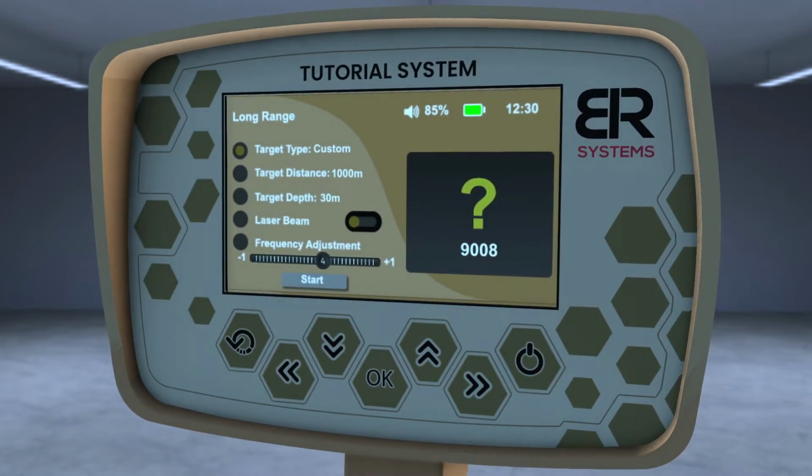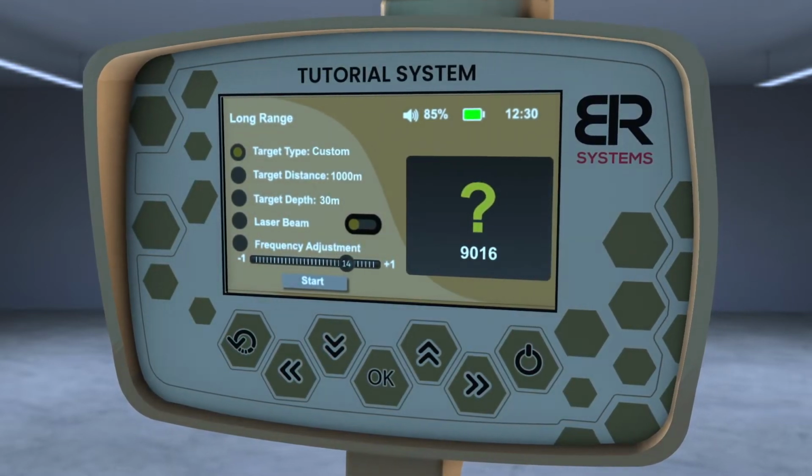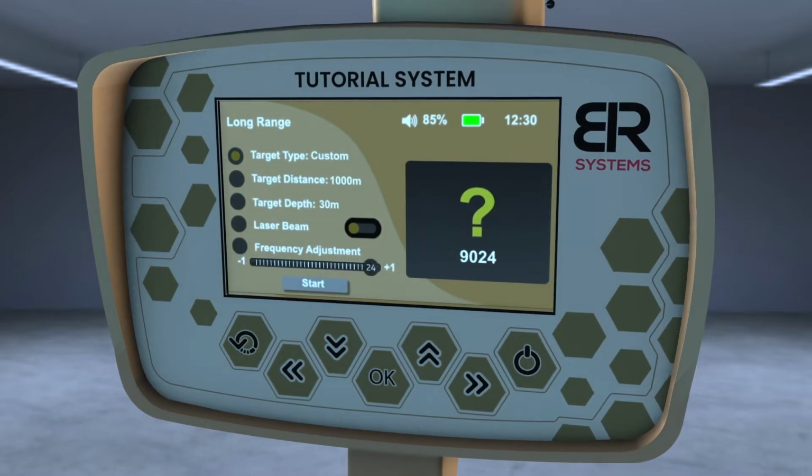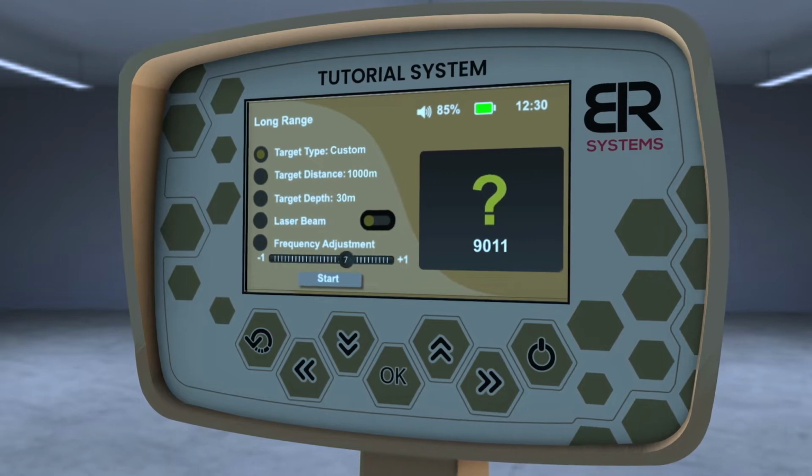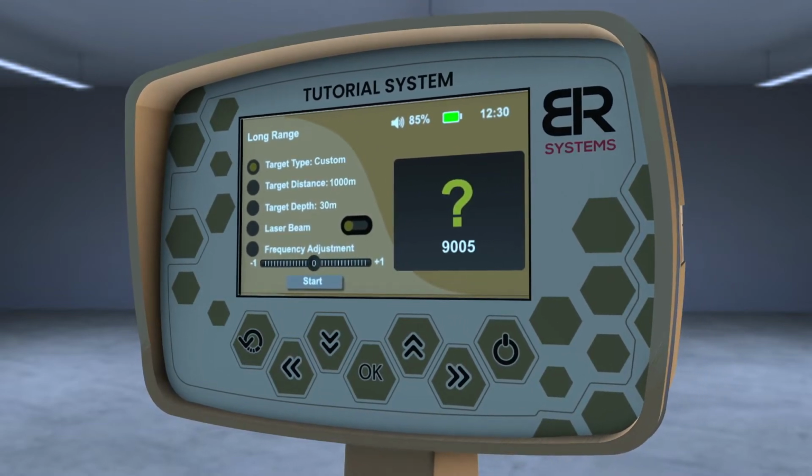You will see that you can decrease or increase the search frequency by a maximum of 25 Hz plus or minus, and that each degree of frequency change adjustment is about 1 Hz.